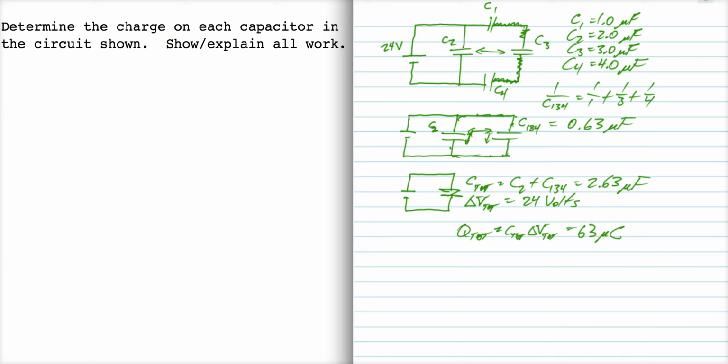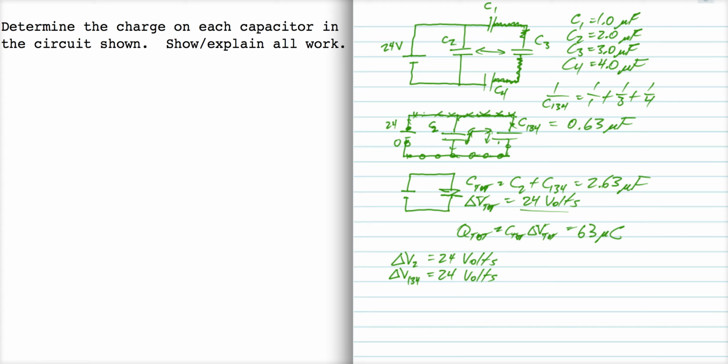So the voltage drop across capacitor 2, delta V2, that's going to equal delta V total. That's going to be 24 volts. And likewise, delta V across capacitor 134 is also going to be 24 volts. Right, you see why that is? Because up here, if this is at 24 volts and this is at 0, then everywhere where there's an X, that potential is 24 volts. And on this side, everywhere there's an O, that potential is 0 volts. So the potential difference across both of these capacitors is 24 and 24.